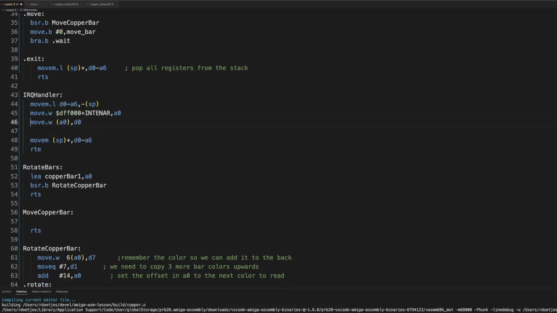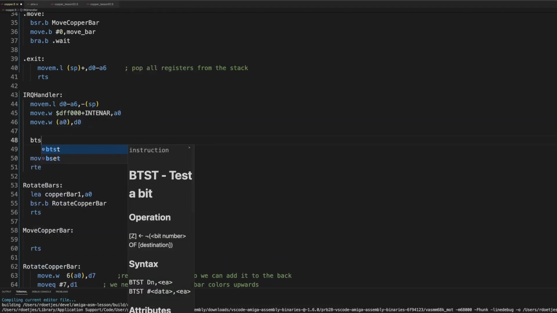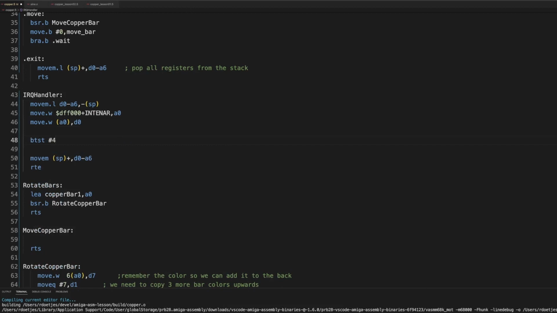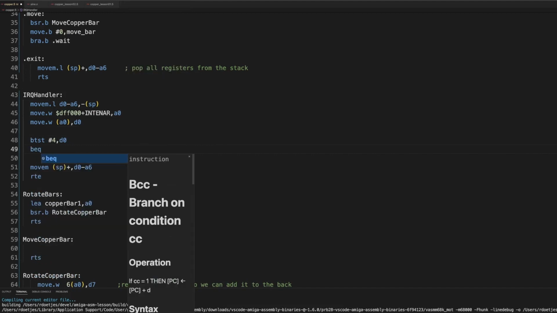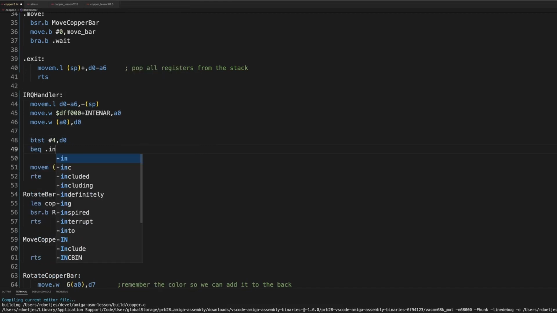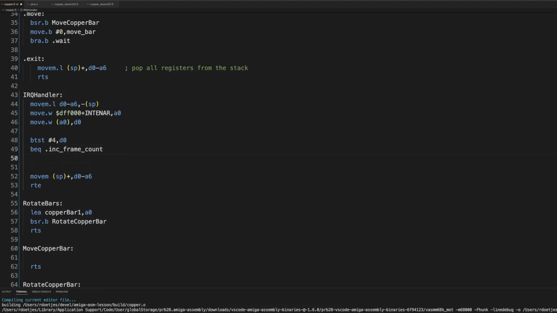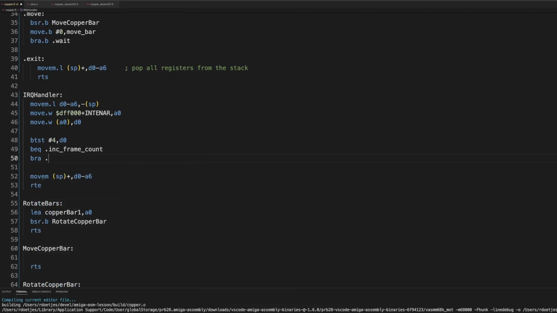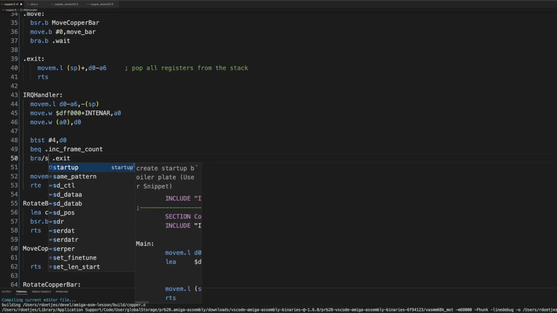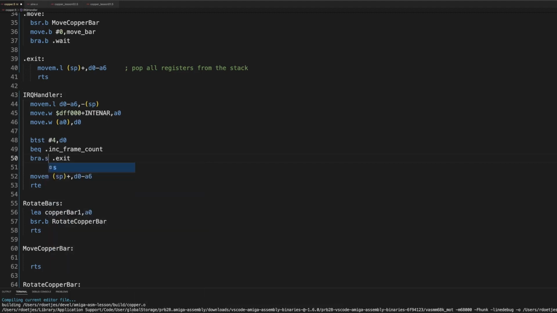And then we can do a bit test. And that was bit 4 on D0. Branch equal to increment frame count. And otherwise we branch short to exit.